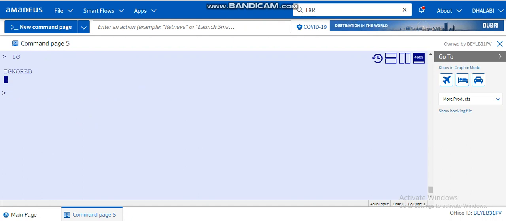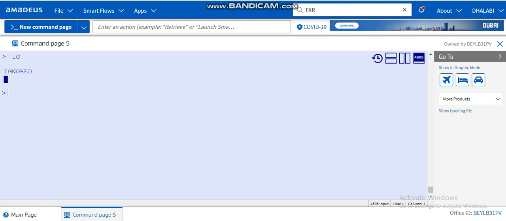This is for the information flight details. Let's say now we want to check the best routing for a specific routing. For example, a passenger just called us and he wants to travel from Beirut to JFK, and we don't know what to take. What's the best routing we should take for him?